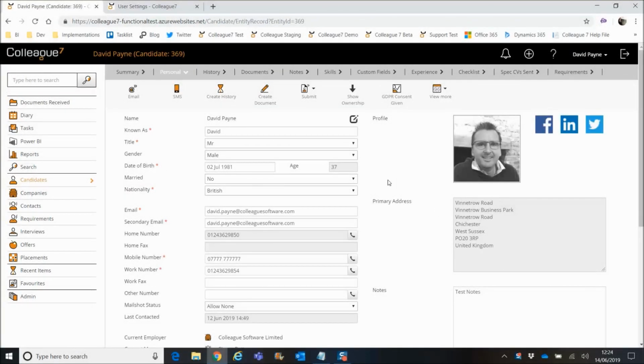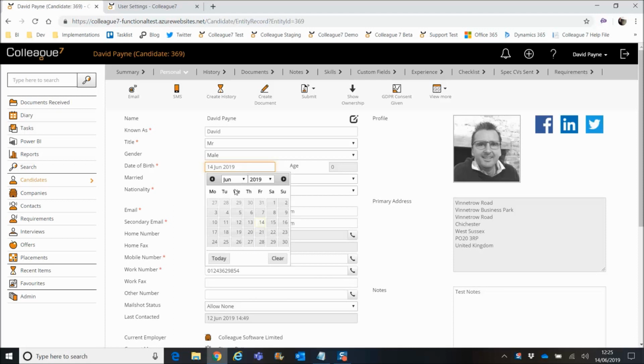The next point to cover, and it's a minor point, but worth covering just all the same, and that's the date pickers throughout the system. On selection of dates, what we've added is the today button. So in instances where you simply want to set the date as today's date, you can just hit today and it will put in today's date within that field.